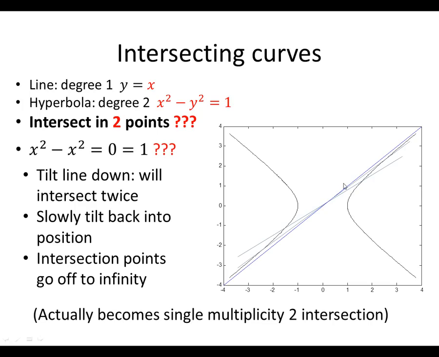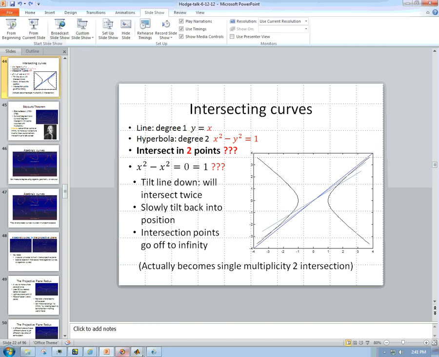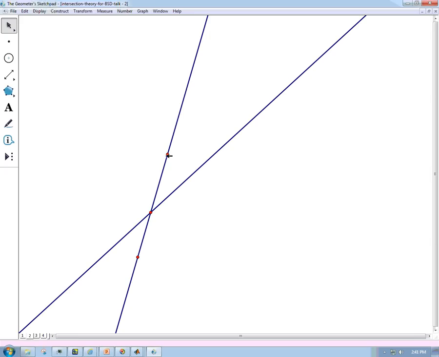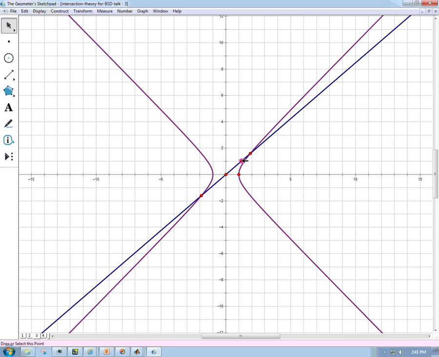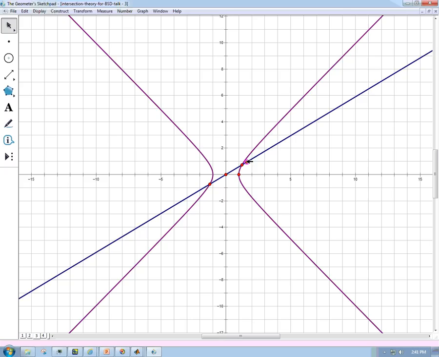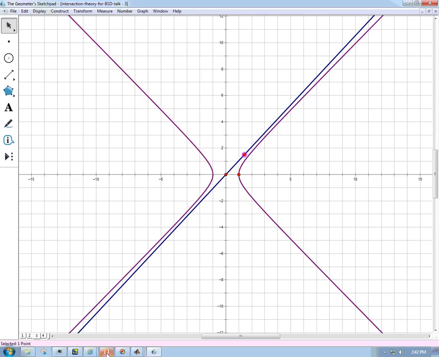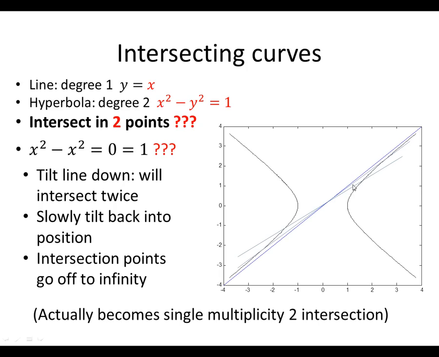But what's really going on is the point at infinity stuff. So what's going on is, let's just take this sort of calculus idea of sneaking up on stuff and tilt the line down substantially. That will intersect in two points. Now let's kind of rotate it back into place. Here's one that's closer to y equals x. It's intersecting in two points, but further out. And you can picture that if I keep rotating that line back into the y equals x form, those lines are going to move off to infinity. Here's the line intersecting a hyperbola, and if it's at a not 45 degree angle, it intersects at two points. As the angle approaches 45 degrees towards y equals x, boom, the point zooms off to infinity.